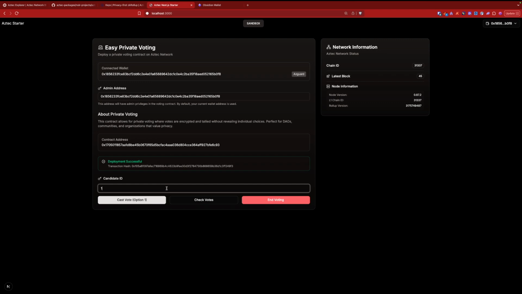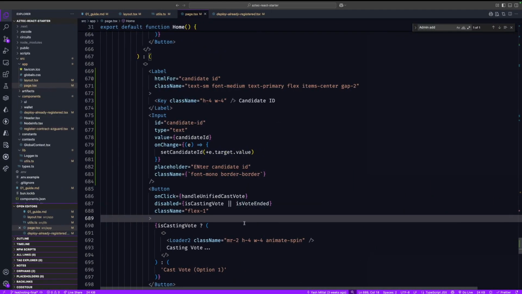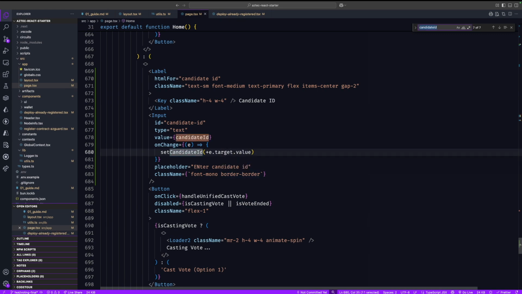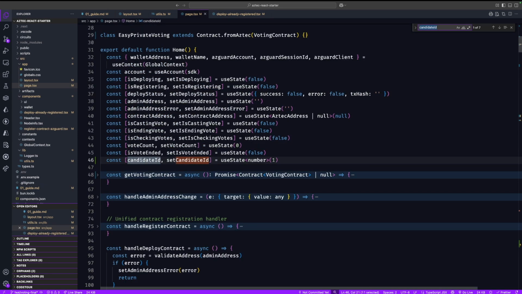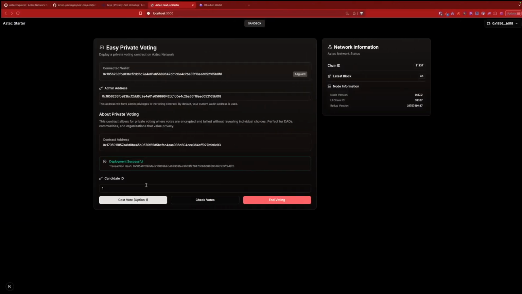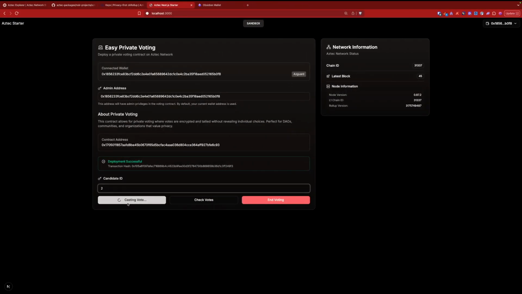Okay, so cast vote option 1, we are setting candidate ID, but let me just confirm where all places we are using. Okay, I think that is fine. So let's vote for candidate 2.